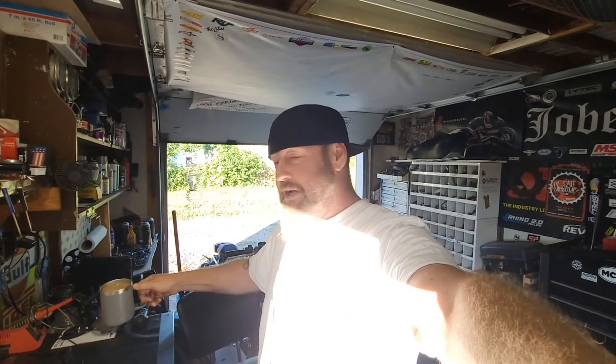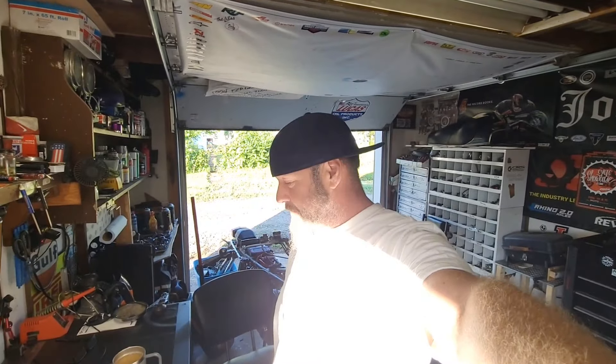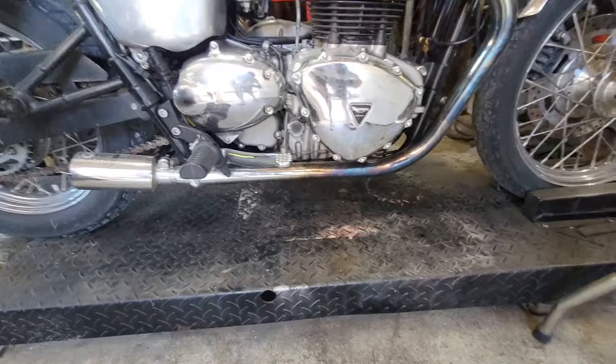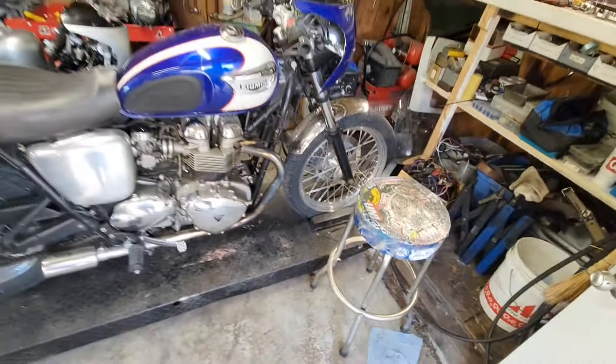Okie dokie. Off to a start this morning — it's early. I hear getting my grind on. Thank you Black Rifle Coffee. Honda grinding. Here we go. First off, we got the Triumph. Need to get these tires off of here. Got her up on the lift. Going to get it popped up, get everything checked out, get the chain lube, get the back tire off, get the front tire off. Getting up to Jerry's — new tires are in.